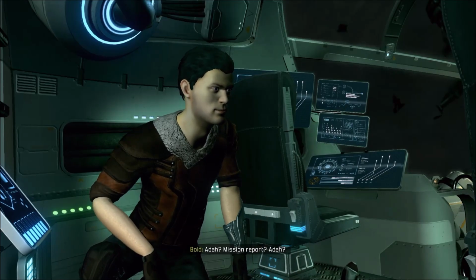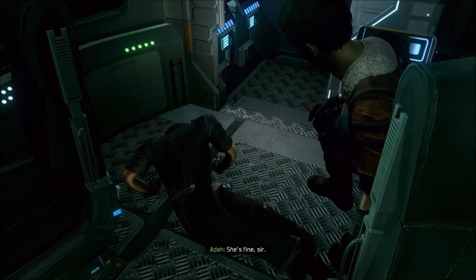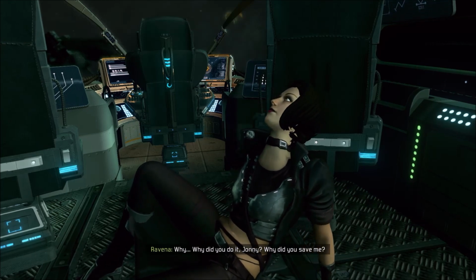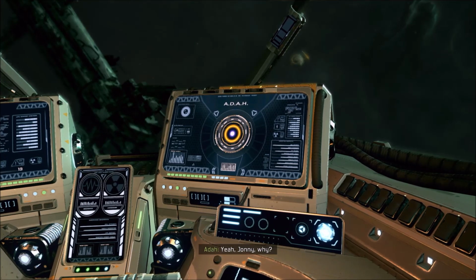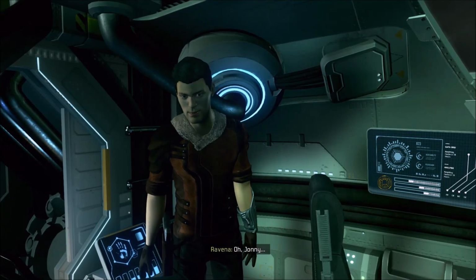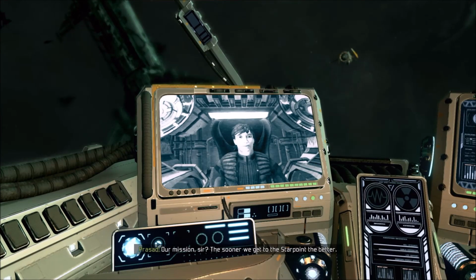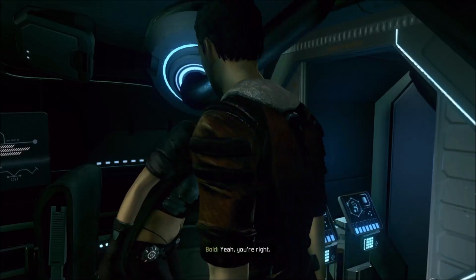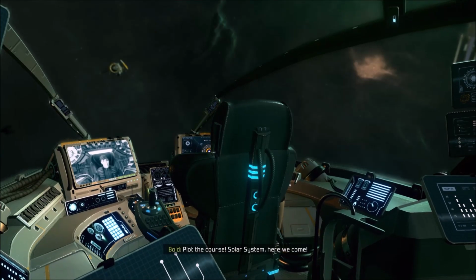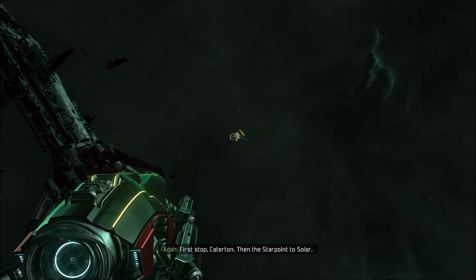Ada? Mission report. Ada? She's fine, sir. Why? Why did you do it, Johnny? Why did you save me? Yeah, Johnny. Why? Oh, what can I tell you? It seemed like the right thing to do. Oh, Johnny. Captain Bolt, sir? Yes, Prasad. Our mission, sir. The sooner we get to the starpoint, the better. Yeah, you're right. Plot the course. Solar system, here we come. First stop, Catterton. Then the starpoint to Solar.